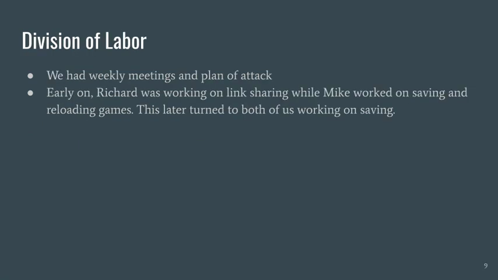Mike and I would meet once a week and discuss what we learned about the codebase we were given, how we could modify it to add our features in without rebuilding the whole thing, and what we would work on that week. In the winter, I did most of the work that had to do with HTML and CSS, because I have a lot of experience with that, and fixed some bugs in the code, while Mike did most of the work on implementing the new features. In the spring, at first Mike focused on getting game saving to work, while I tried, unsuccessfully, to implement link sharing. About midway through, we realized how important yet difficult saving was truly going to be, so we both focused on that for the remainder of the term.